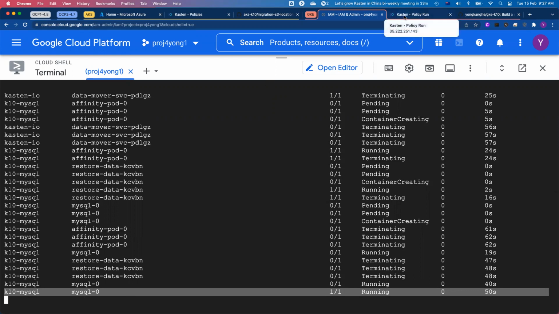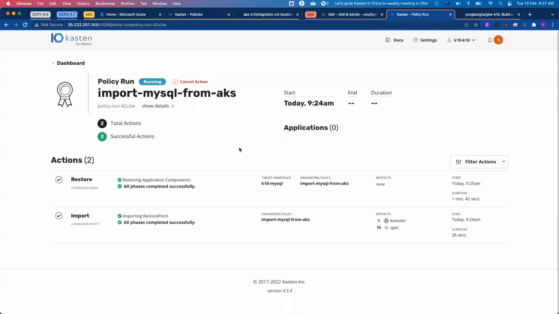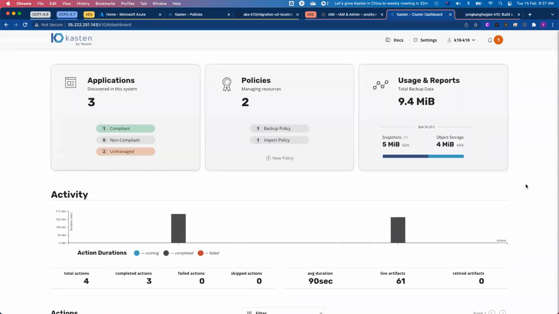If I come back to the web console just to confirm, you can see my restore job also completed successfully. If you want to check, the total time is just under 3 minutes, 2 minutes 56 seconds. Remember, this is migrating containers running from US Central 1, Iowa, to the Singapore region.